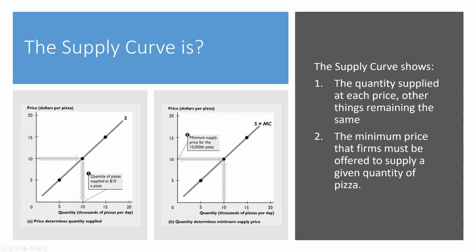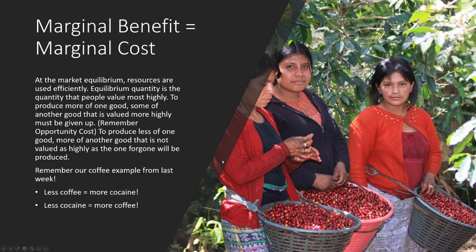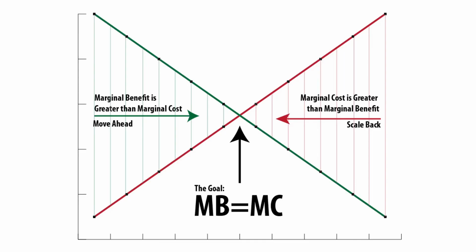We're not going to be making a pizza or, in this case, a coffee, any more coffee than the marginal benefit we get. So we're not going to make our 10,001st coffee bean or pizza, right? When the price is only $10 in this case. It's just logical. And so this is how our markets are efficient. We're not wasting anything, there's no waste here in this perfect example we've got here, okay? Where all our forces are in equilibrium and our marginal benefit equals the marginal cost for both the consumer and the producer. So this is a really cool graphic I found online that I think explains it.